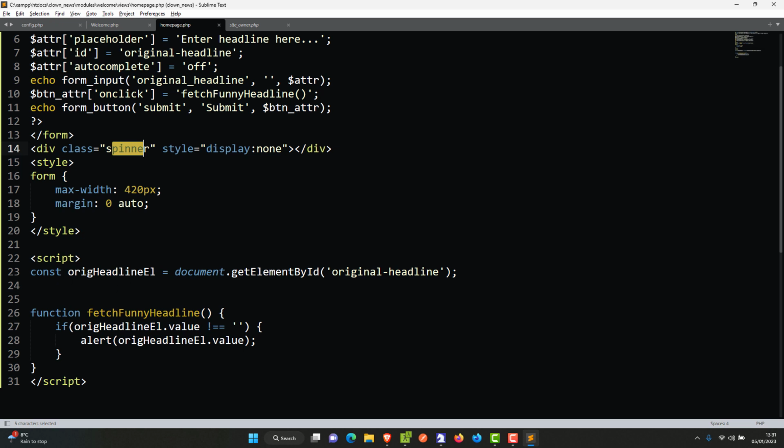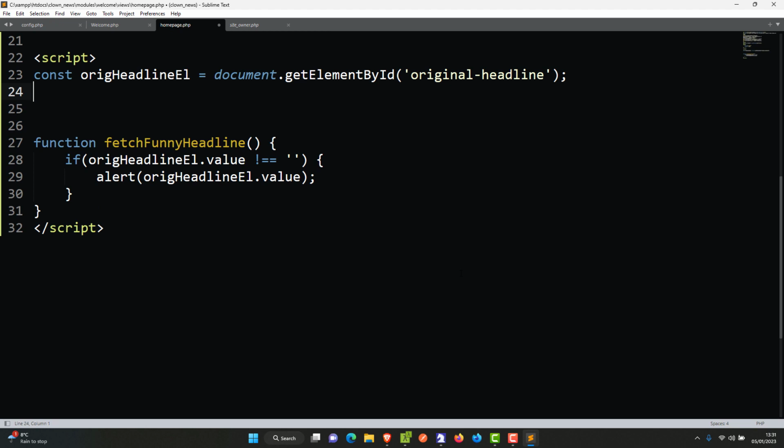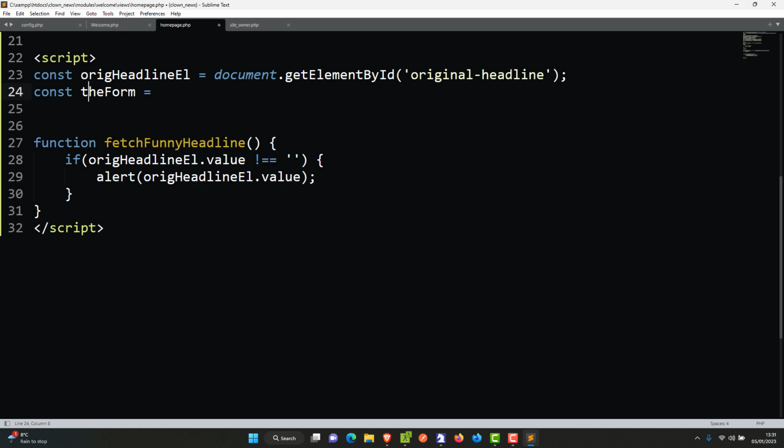So let's create references for these things. It'll make life a whole lot easier. We'll start with the form. I'm going to say const the form. By the way, I like to use camel case when I'm with JavaScript and snake case when I'm in PHP. Not all the time, but you can do whatever makes you feel good.